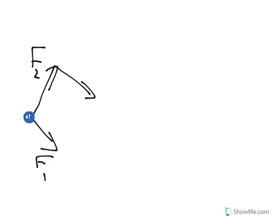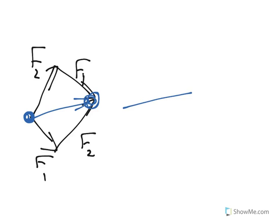And what you do is you draw both your force vectors, however they might be. We'll call them force 1 and force 2. And they're both drawn from the same starting point. And then from the end of force 2, you draw force 1. And from the end of force 1, you draw force 2. And if you've done this properly, they should rejoin at the same point. So now you have 2 points, a starting point and an ending point. And you connect them with this vector. And this vector is your new force 1 plus force 2 vector.